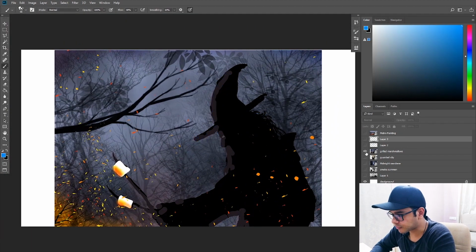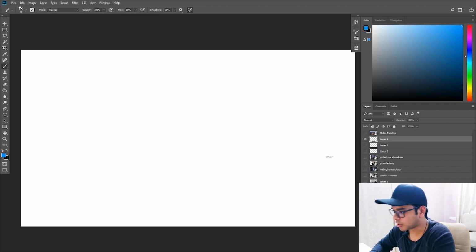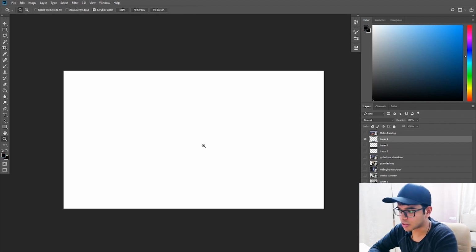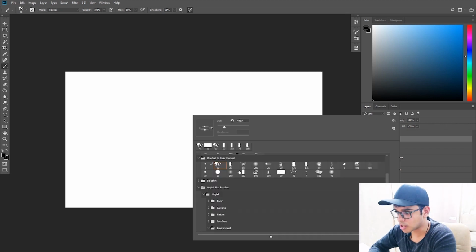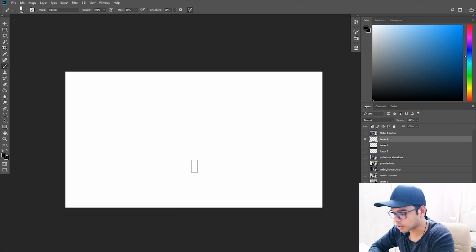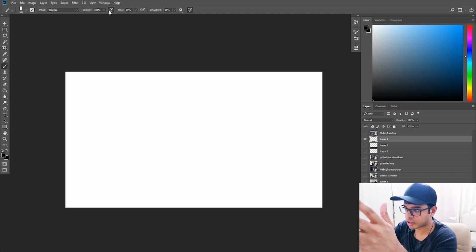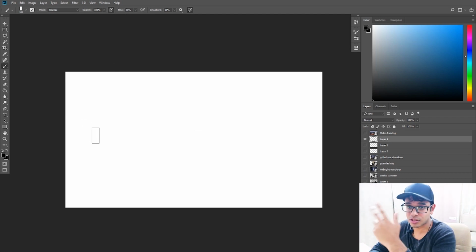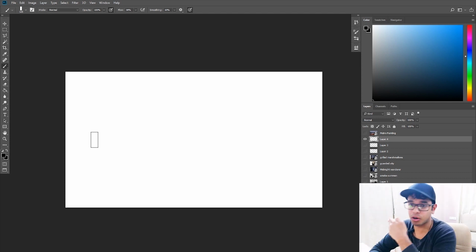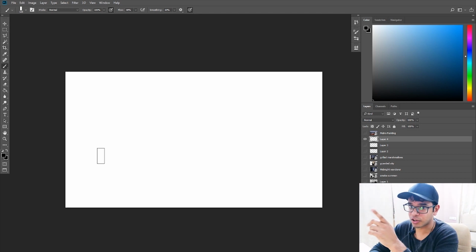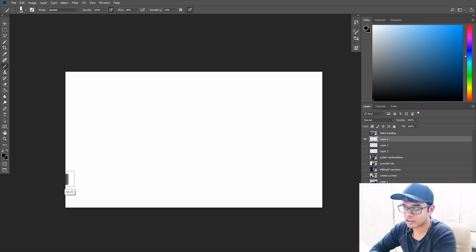So anyway, that being said, how do you get better at your fundamentals? I say in order to understand or get better at brushes, give yourself a challenge. Use one brush, whether it's a normal round brush or even the chalk brush. If you come from a watercolor background, maybe use the chalk brush with low opacity so it sort of replicates that, whatever you're comfortable with. Use one brush for your entire painting, and let's see how that goes.